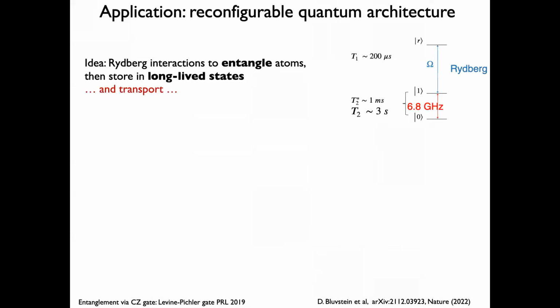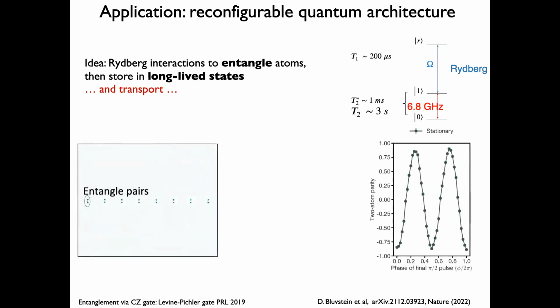And so already with this kind of system, we were sufficiently enthusiastic to try some new ideas. One of the ideas which we tried, and which worked extremely well, is reconfigurable quantum architecture. The idea is essentially the following. If you store qubits in this hyperfine basis, they not only live for a very long time, but the atoms can be moved by just moving tweezers without disturbing coherence.